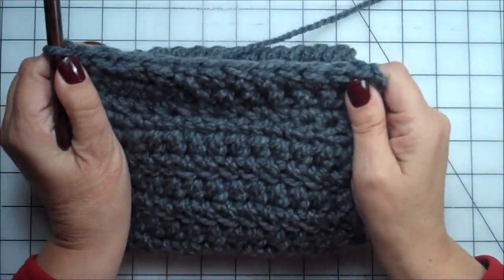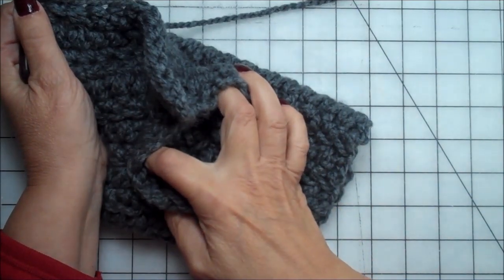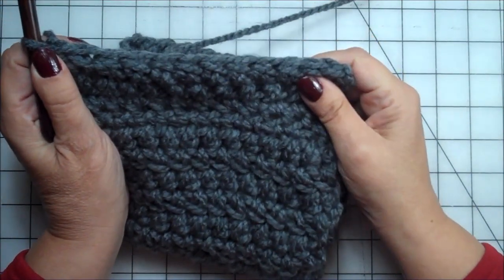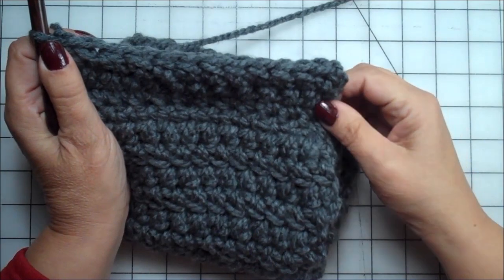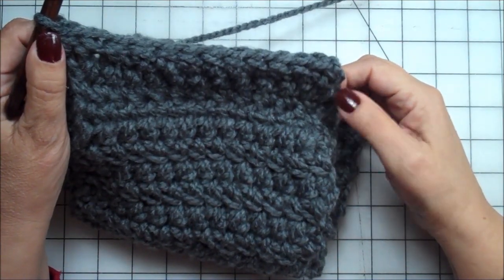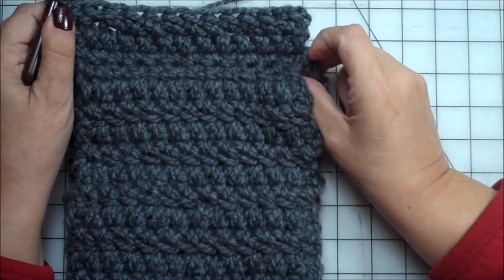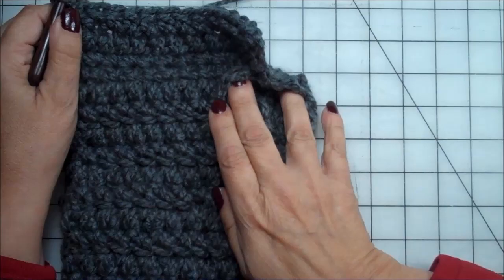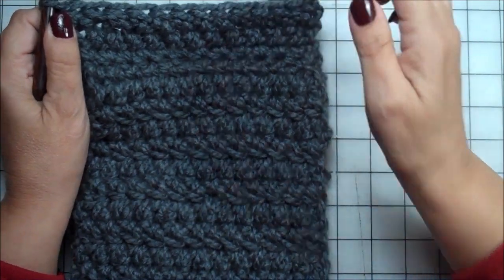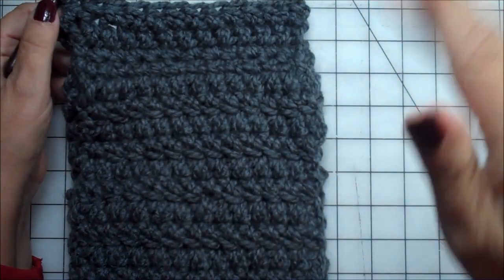Okay, so now we've got two rows of 12 stitches, and you can see we're pulling away from that circle, and that's what we want. From here, if you need to, you can go ahead and put some stitch markers, but you shouldn't have to. You should be able to see where it's joined. See that? I don't think you need a stitch marker. If you want to, just put a stitch marker right there and right there, that's fine.